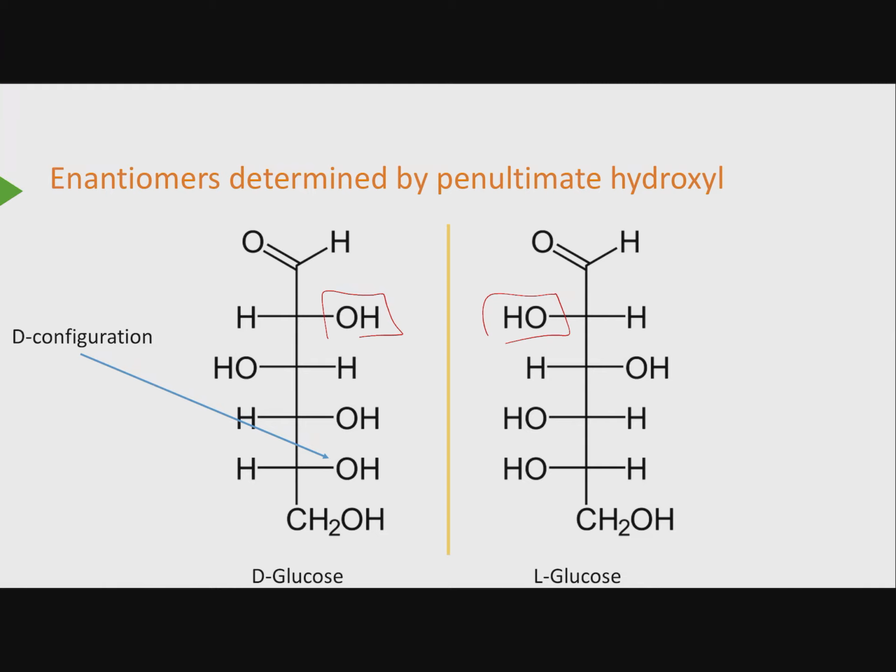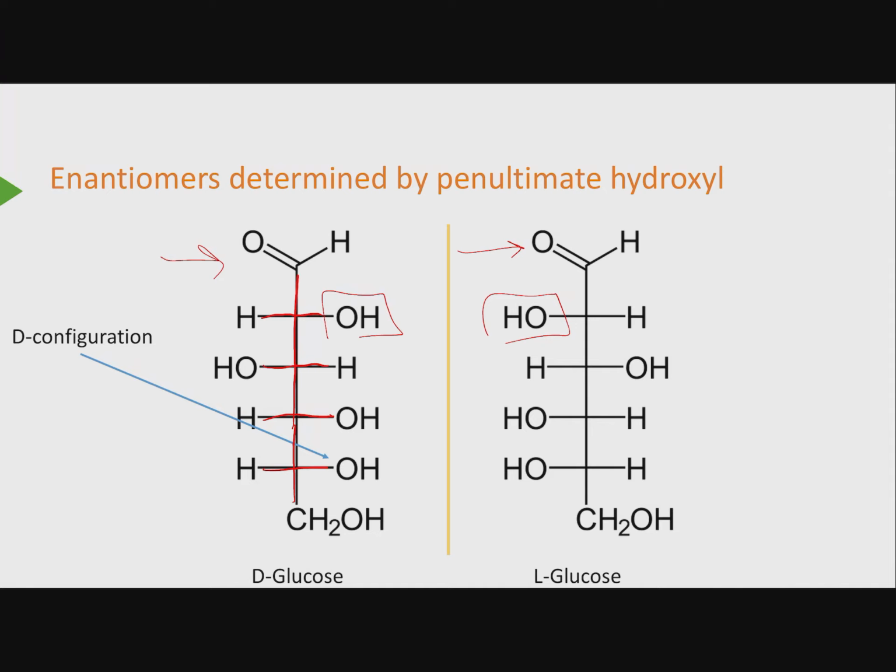The sideways bonds are all in the same orientation, and all of the up and down bonds are in the same orientation. This is just the way that they represent them. I forget if the sideways ones are pointing away from us and the up and down bonds are pointing at us. It's something like that. So we always put in Fisher projections the most oxidized carbon at the top. So you're going to get your ketones and your aldehyde groups at the top.